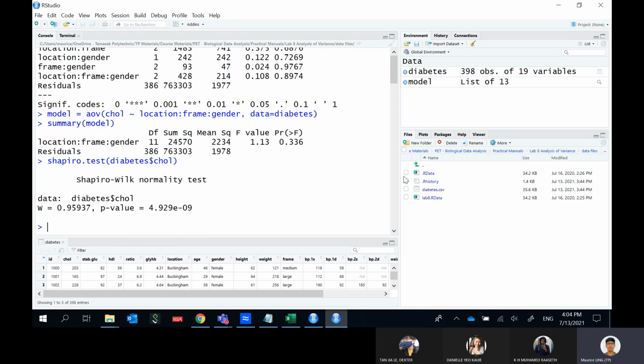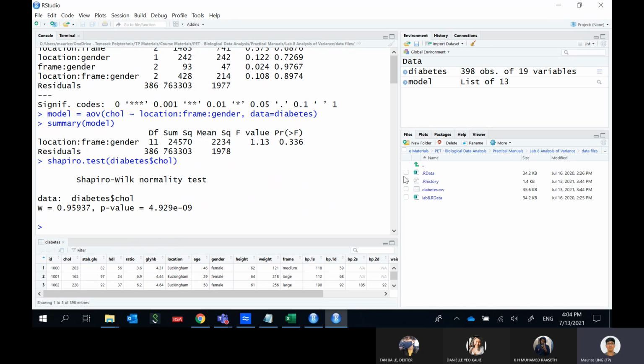It's not normally distributed. P-value is lower than 0.05. Okay. So that is one way of doing it. Then in R, we seldom use the F test for equality of variance. We use other tests. Okay? Because remember, the F test is taught simply because it's the easiest test. Just one divided by another.